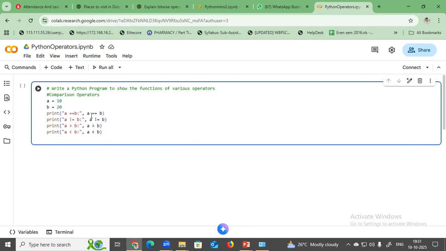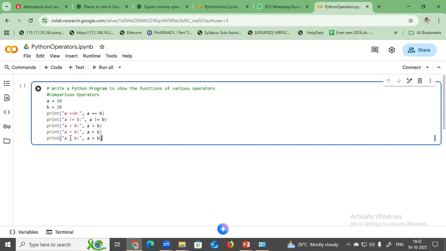Now the meaning of these symbols is, if the LHS is same as the instruction given in between, then it will show true, otherwise it will show false. Then again greater than equal to, less than equal to.